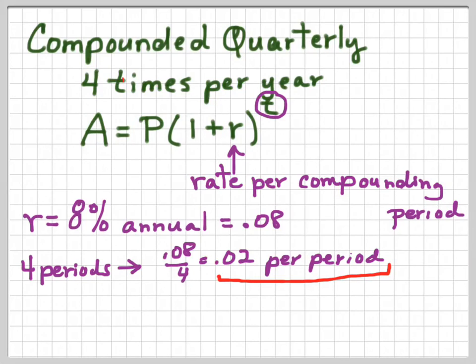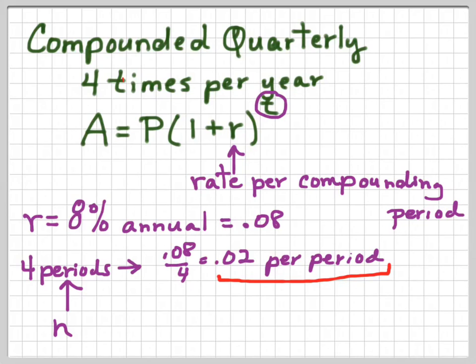Now, your compounding periods are going to be more than just once a year. So if it's 3 years, it'd be 4 times 3. For 4 years, it'd be 4 times 4. For 5 years, it'd be 5 times 4. So we have to adjust our formula to account for those 4 pay periods.